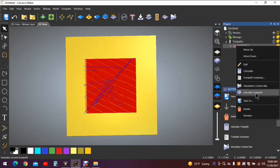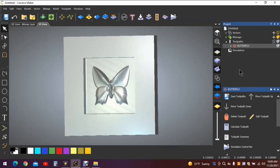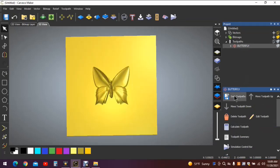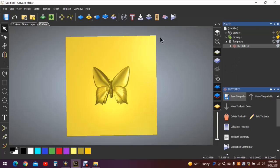We can again simulate just to confirm. We still have a butterfly, so we're in good shape. Let's right click on simulation, delete the simulation, and now we can save the toolpath. And as you can see, the roughing bit is tool number 1, finishing bit is tool number 2. We're in good shape there. Go down to the bottom and give it a name. We're going to do the B-U-T-T-E-R. No, wait a minute. Let's do B-U-T-T-E-R-F-L-Y. And save it. And again, I click twice just because. Yes, I want to override it. Close that out. And you're good to go carve this butterfly out.